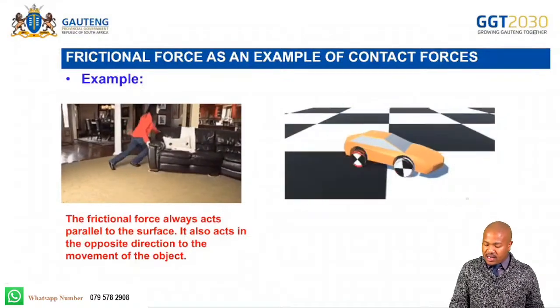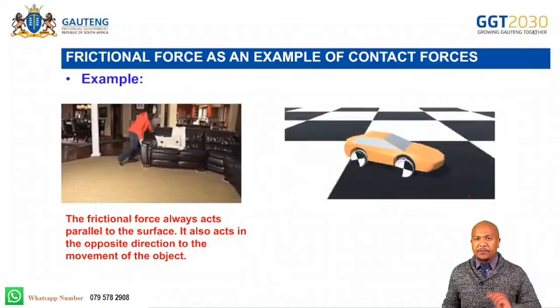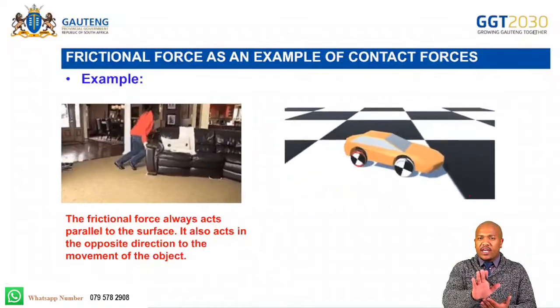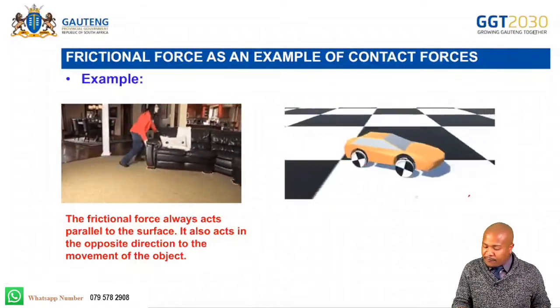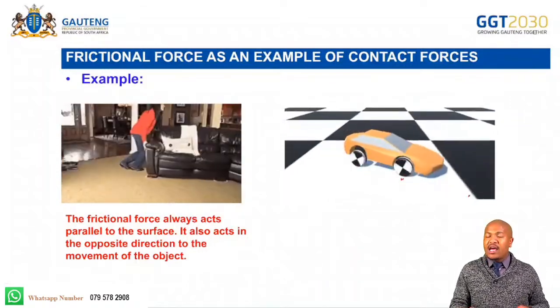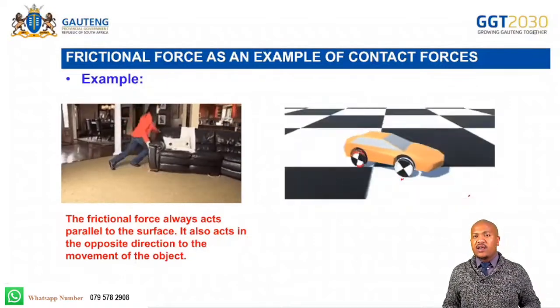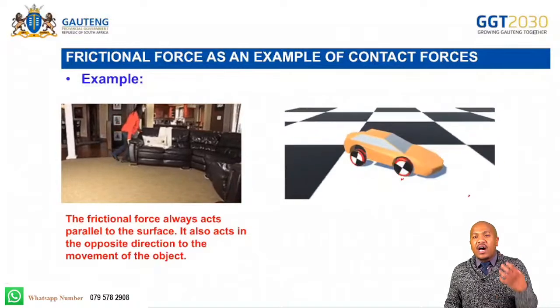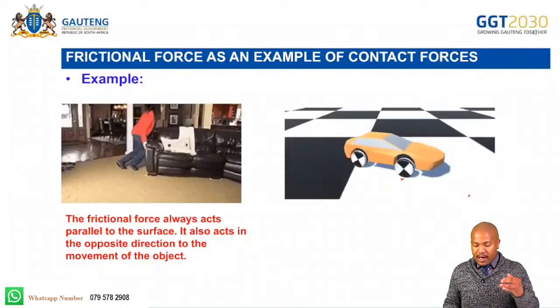So as well as when you are driving your car, you drive your car at high speed. At some point, you hit on the brakes to try and stop the car. There is some friction taking place between the wheels of your car and the tarred road, and it makes sure that your car is able to stop immediately, or stop eventually.